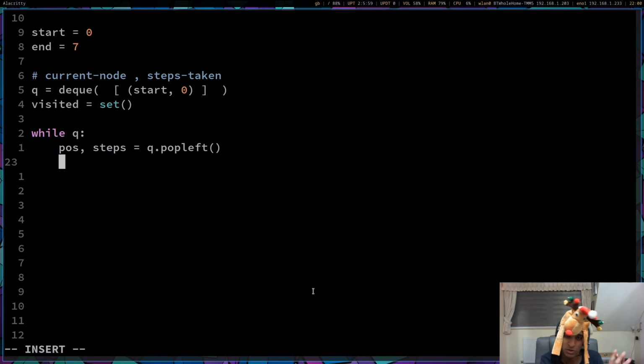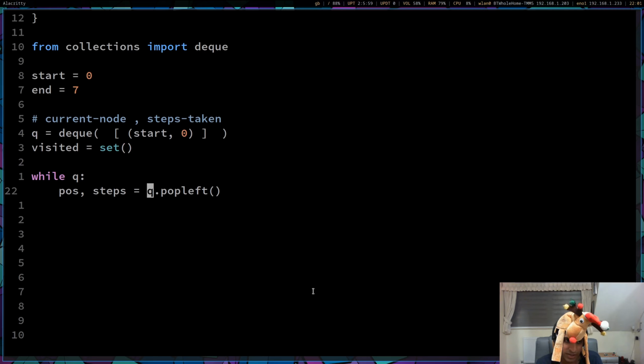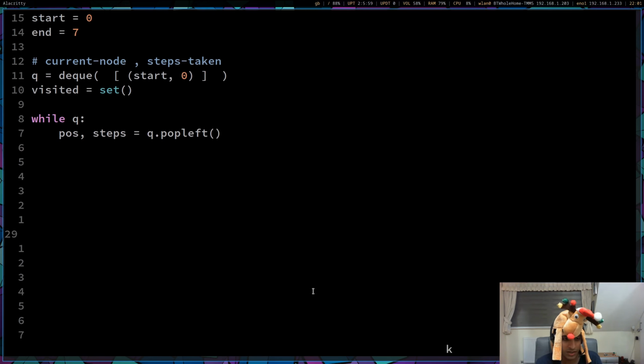So yeah, we're taking the leftmost state that we have to check, and we're just taking the values of it. So we're saying the first value is position, and that's our current node here. And the second value we're taking is steps, the amount of steps you've taken so far. At the start, pos will just be equal to the variable start, which is 0, and steps will be equal to 0, because that's what we defined in our first state. And as we're checking the state, we want to remove it. So that's what the pop bit actually does. We're removing it from the queue because we're checking a state. We don't need to check it ever again, so we're going to remove it.